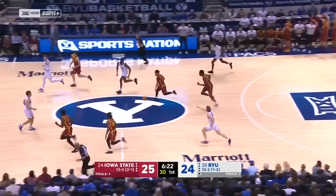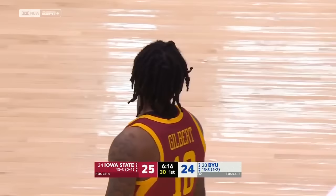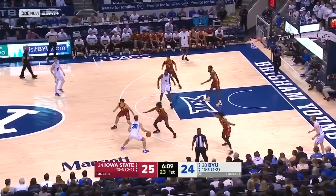Strip and a takeaway. Lipsy. Eyes up ahead. This is Gilbert. Piercing into the paint briefly. And an offensive foul called on the Cyclones. Going to be Gilbert with the moving screen. And a couple turnovers for each ball club coming out of that timeout. Iowa State mixing it up here a little bit with some essentially three-quarter court pressure. T.J. Otzelberger talked about that too today. Dead balls, timeouts, just mixing things up, trying to continue to keep BYU off rhythm.